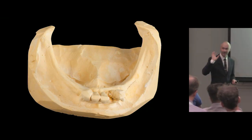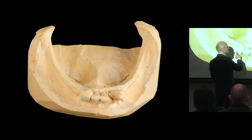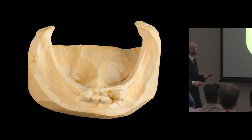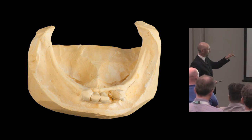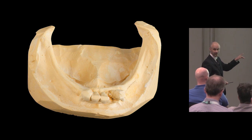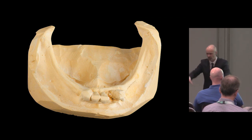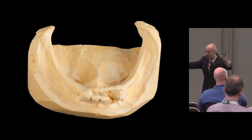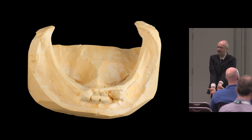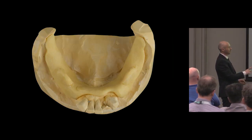So I'm going to make an immediate denture for him. These teeth at the front here, those 5 anterior teeth, are going to come out. To get a really great primary impression, I need to have it overextended because I want to make a special tray on that. So it's like a big lump of alginate. I want to get the retromolar pad, the buccal shelf, the lingual shelf, the whole lot captured there, and that allows us to make the special tray.